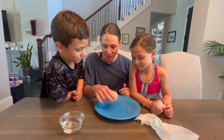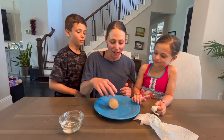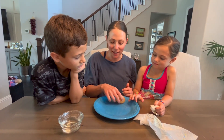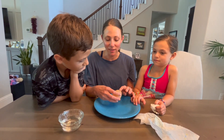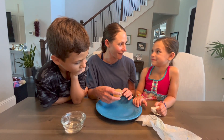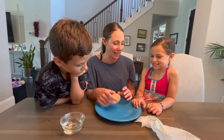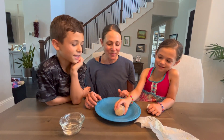It's swollen, so it's a lot bigger than the other eggs were, and there's no shell, but it doesn't break. And this is not a hard-boiled egg - it was just a raw egg. That's because the vinegar reacted with the shell, and that's why you saw those bubbles. It was a chemical reaction taking place, and it dissolved the shell. Then, because there was just the thin membrane, the vinegar got inside the egg, and that's why it swelled up. Isn't that so cool?